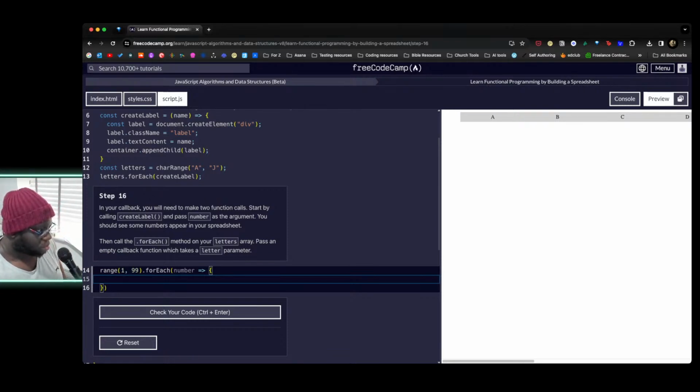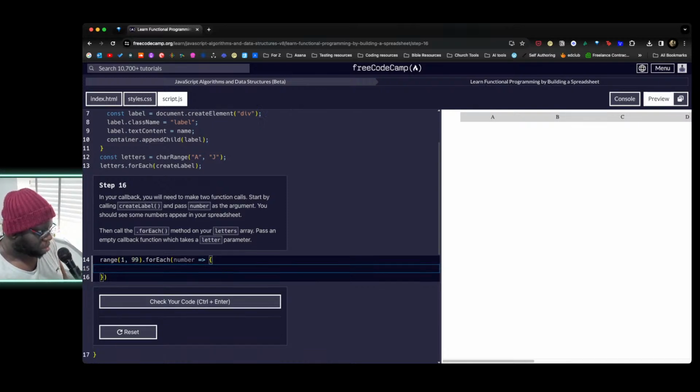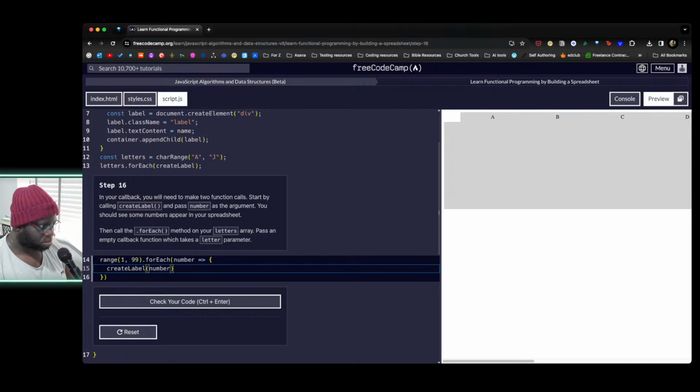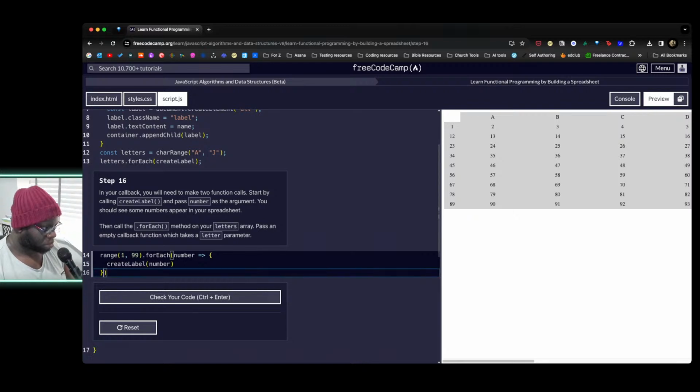In the callback, you will need to make 2 function calls. Call createLabel and pass number as argument, you should see numbers. Then call the forEach method on your letters array. Pass an empty callback which takes letter as a parameter. Okay. Good.